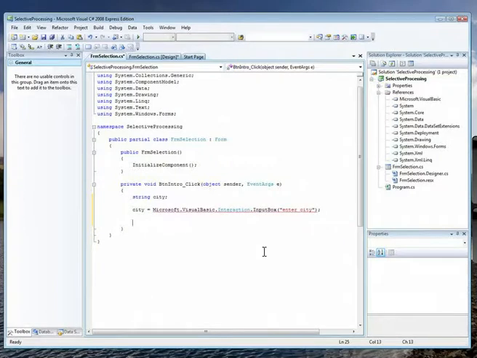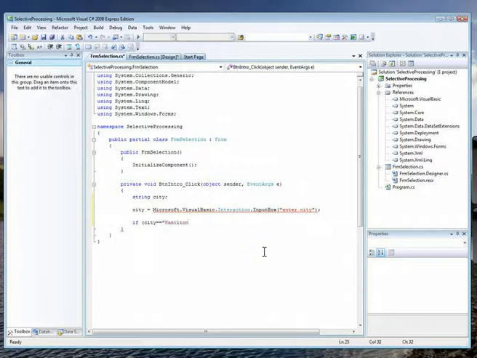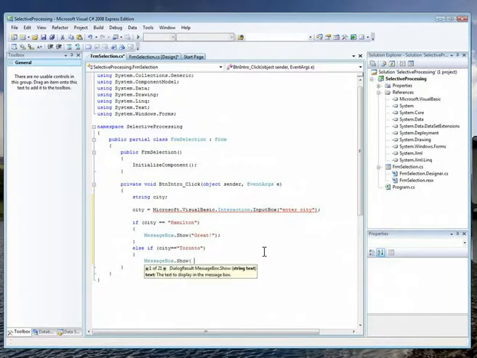Now here's the new word we're going to start using with decisions. You're going to say this word, if, and you're going to say if the city equals quotes Hamilton. Now notice I use two equal signs, and if it's true I'm going to say MessageBox dot Show great. Then there's a new word we're going to learn. If it's not true, then I'm going to say else if city equals Toronto, MessageBox dot Show bad. Now the way a computer program that uses if statements works is it makes one decision or the other, and not both. Once it does one, it skips the other ones.